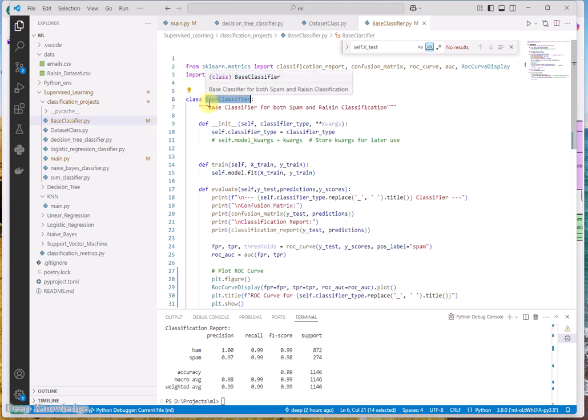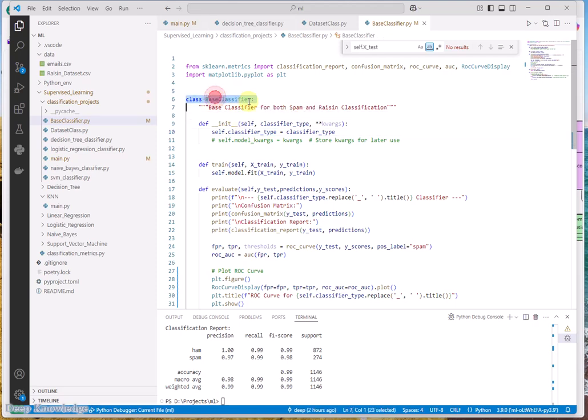The base class, or using interfaces, is like a contract. So it will make your code very consistent. So if you use a decision tree, support vector machine, or any other algorithm, they will have the same functions: train, evaluate, predict, and so on. And in case you need other functions, you can make them private or maybe public in the child class or the derived class.